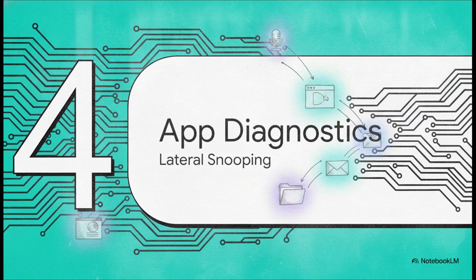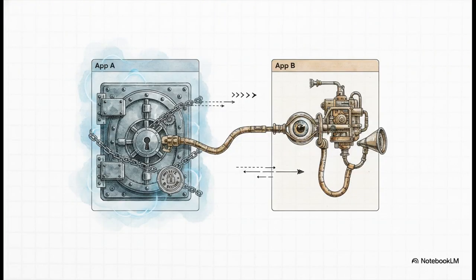But the tracking isn't just vertical, reporting strictly up to Microsoft servers. This brings us to Section 4, App Diagnostics and Snooping. This is really our climax here, and it's where things get particularly interesting for anyone concerned about boundaries between the different applications running on their own machine. This concept completely shatters the illusion of application privacy. App Diagnostics is a lateral tracking surface.